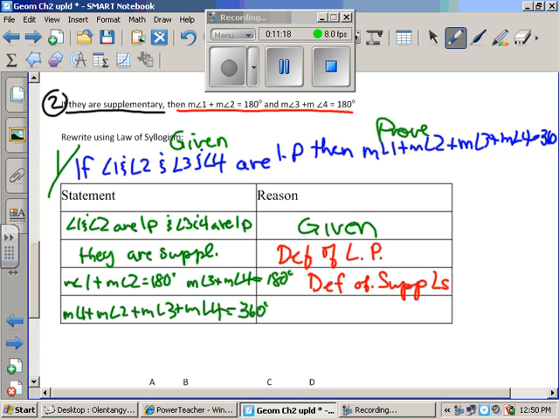Yeah. Remember, the addition property says if I add the same thing to both sides. Well, the fact that these two are equal tells me they're the same thing. So I'm adding this to this side, and I'm adding the 180 to this side. So that gives me 1, 2, 3, and 4 equals 360. That's the addition property. Okay? Make sense? Okay. Why don't you guys try the next one?